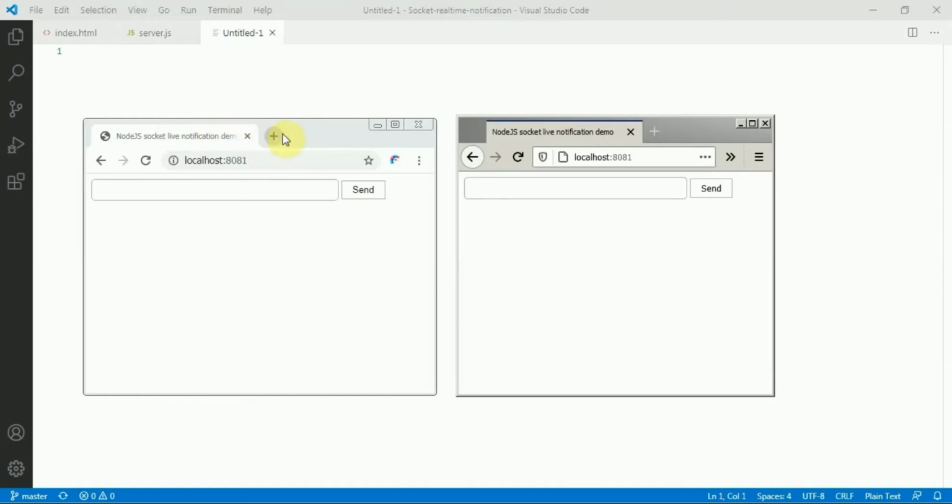If you see, I have Chrome open and Firefox is already open. Let me show you what I'm going to achieve. I'd like to say hi, and if I write and hit send from another browser, see the notification comes here, right? The same way it will be vice versa. Currently this is a very simple application which will let all sockets that are connected to the server be notified. Obviously you can make a separate room and you can send the message to the particular room anytime.